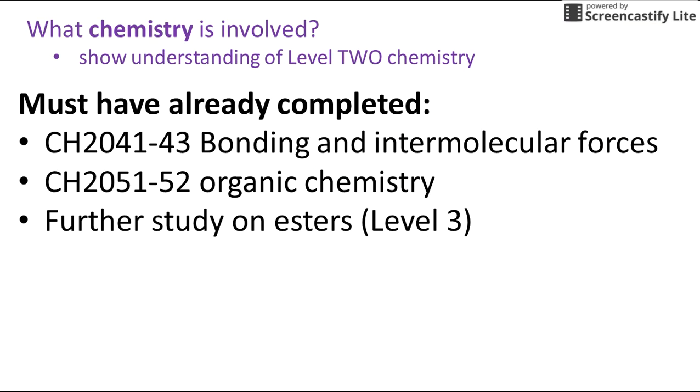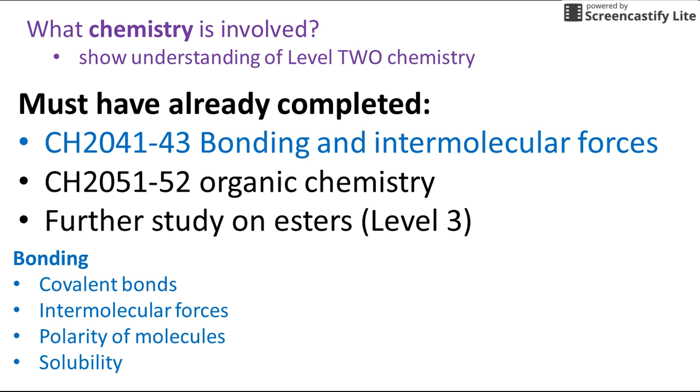In terms of the chemistry, you need to have completed already the first 3 booklets of the 2040 series, as well as some organic chemistry, and you need a little bit further study on some esters. So what do we know from the 2040 series? You need to be able to explain covalent bonding, intermolecular forces, polarity of molecules, and solubility, particularly what's soluble in water and what's soluble in non-polar substances. So that chemistry needs to be shown when you explain the chemistry of soaps and man-made detergents.